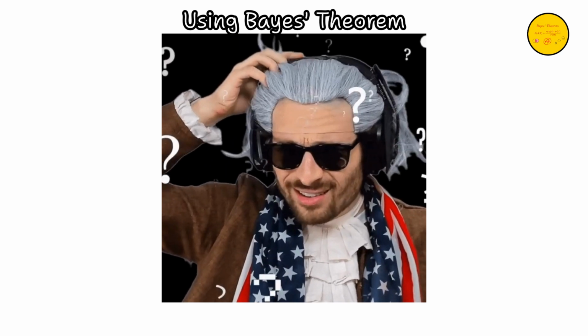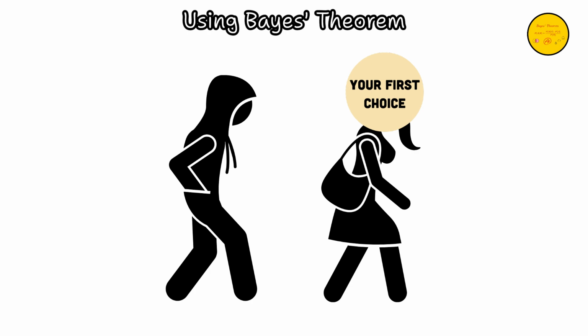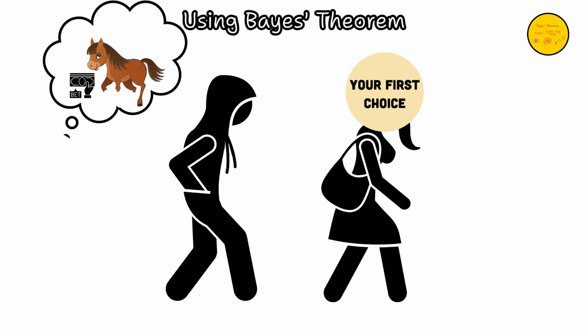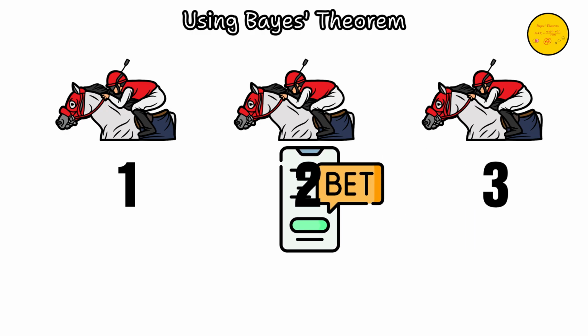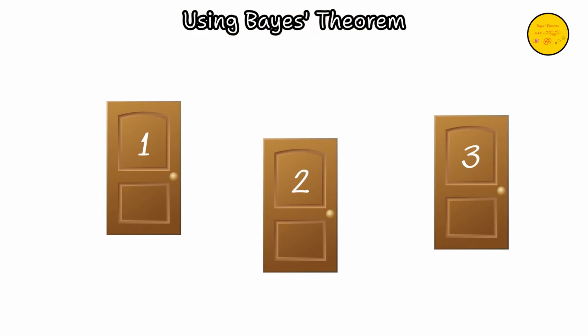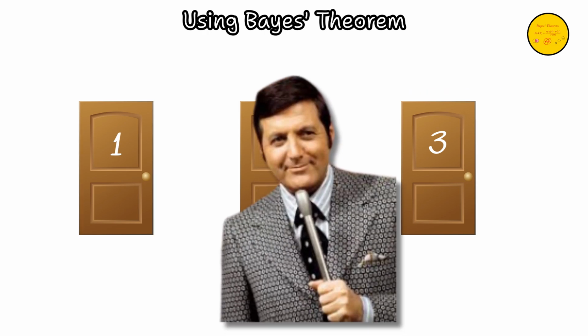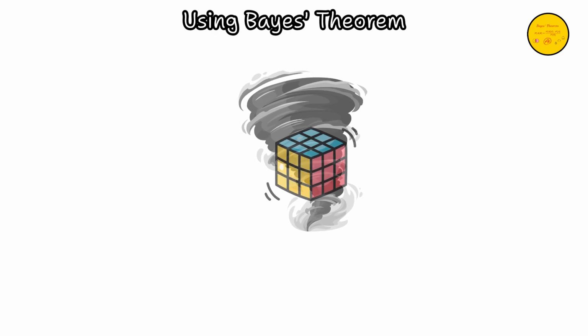Using Bayes' theorem, the Monty Hall problem math is like a mind-bending magic trick that leaves everyone scratching their heads. First off, why does the math play tricks on us? Why does sticking to your first choice feel like betting on a one-legged horse in a three-legged race, while switching doors suddenly turns you into the odds-on favorite? And then there's the randomness of it all. If Monty's just randomly flaunting goats, shouldn't our odds be as scrambled as a Rubik's Cube in a hurricane?